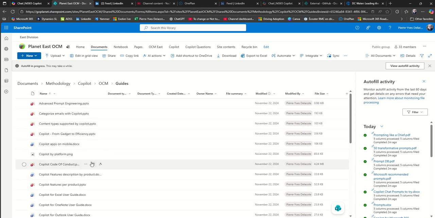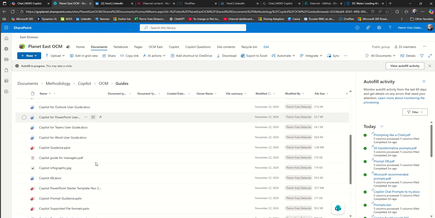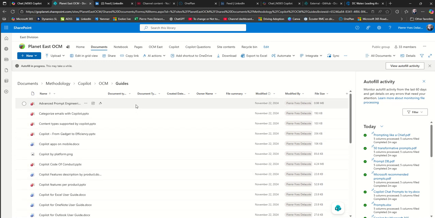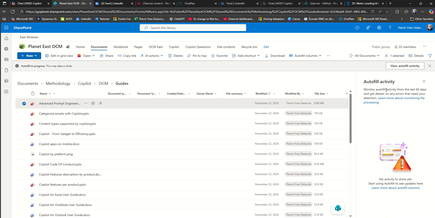Let's see if I have other things. There were guides. So here you can see it's not filled yet. I'm not sure. Monitor the field from the last 60 days. So I'm not totally sure, since it's in preview, how it applies to other folders in the same document library and when it's going to be triggered.